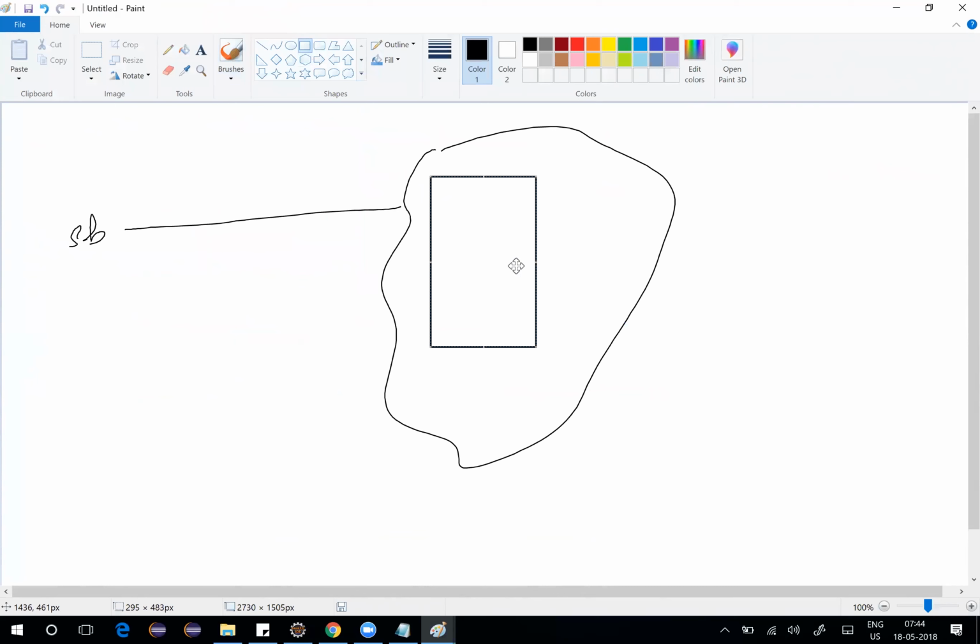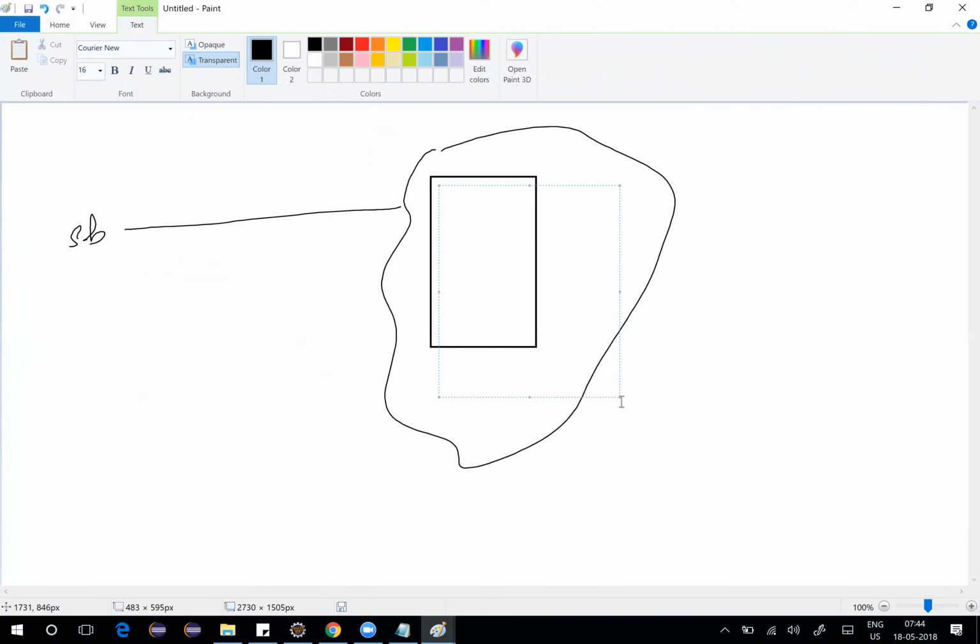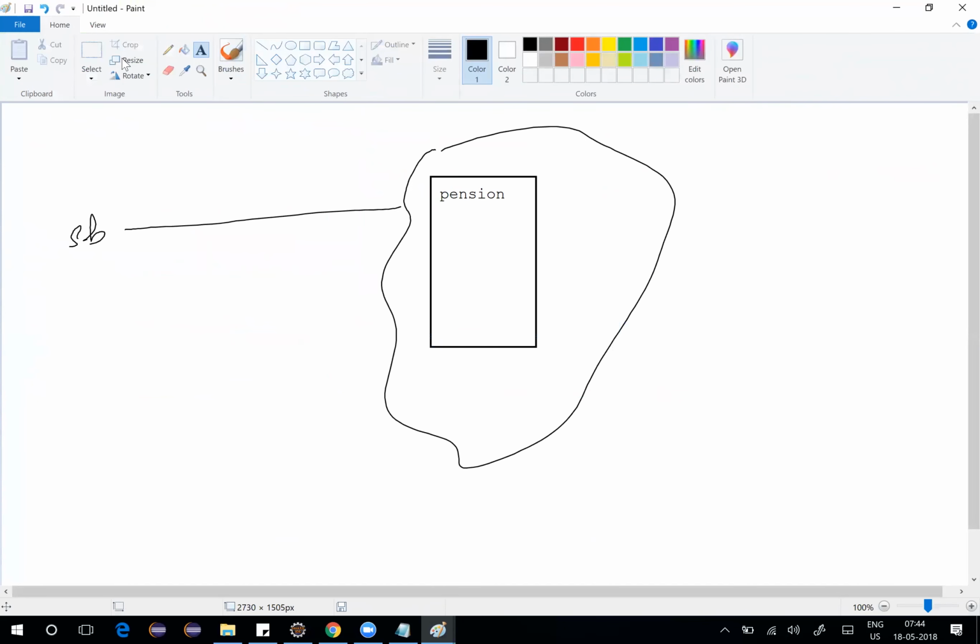The savings bank account, as of now, will try having a variable which is called pension because that's part of savings plan. So there is another object which gets held from this. So from this heap memory, I'll have another object.